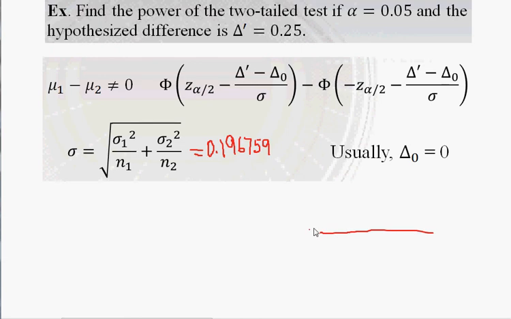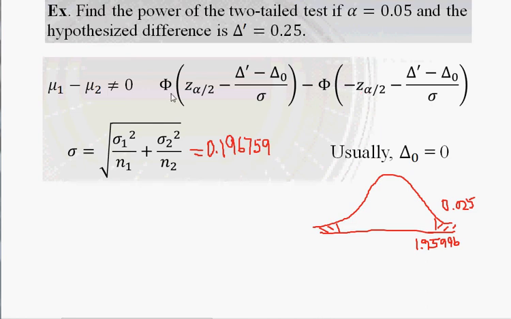So let me draw the picture again. Alpha is equal to 0.05, and so I need the total shaded area to be equal to 0.05. So the area to the far right here is 0.025, and we found this mark before to be 1.95996 using the Invnorm command for 0.975. It's very important in the formulas here that the z here is a positive number, so that the negative z sub alpha over 2 here is a negative number.